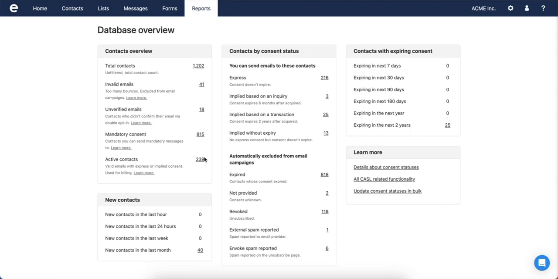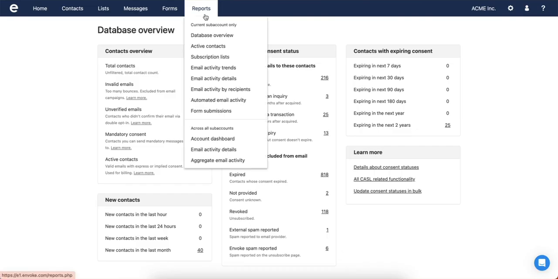And in the end, you have this many active contacts, and this is what's used for billing purposes. This is how many emails you can reach right now if you send an opt-out email to your list. So that excludes anybody who is unsubscribed or has consent that prevents sending. The breakdown by consent statuses is right here. These 4 categories of contacts can receive emails from you. These 5, they cannot.